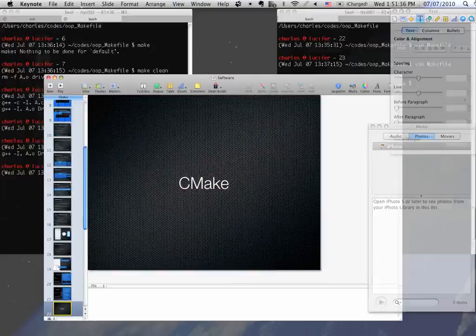Although, I thought you were going to have them build CMake. Does anyone have CMake installed on their computer? A few of you do. Are you recording? Okay, we'll do this slightly different. So if you want, I can skip to CMake right now. Do you want to have them just build CMake? Okay. Yeah, let's do that, and that way they can actually use it. Okay, sounds good.